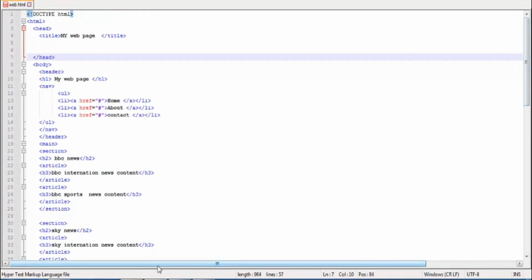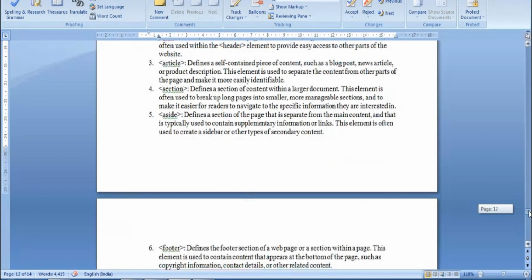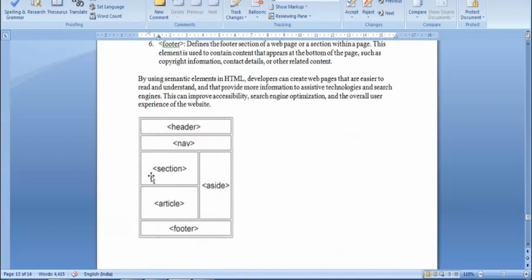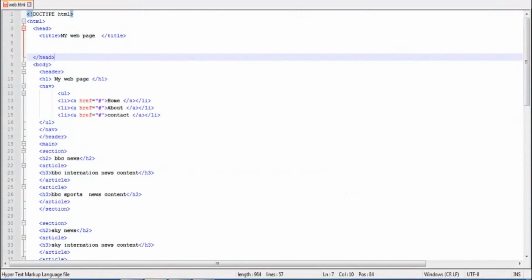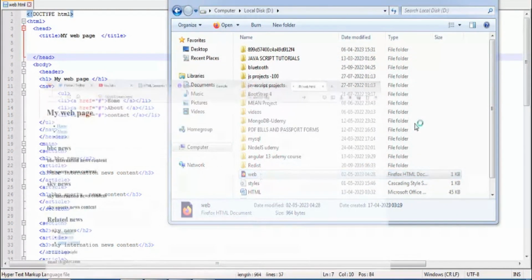Like this page. If you want a model like this in the web page, with header, navigation, section, article, then close it, save it. Okay, open it.